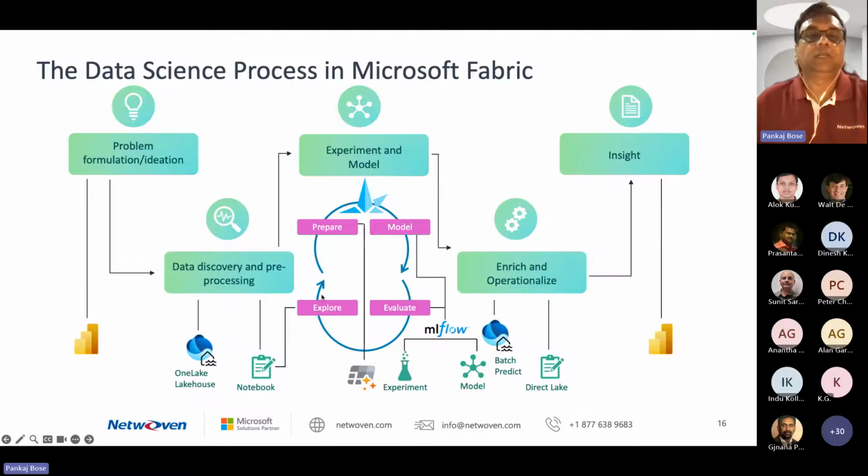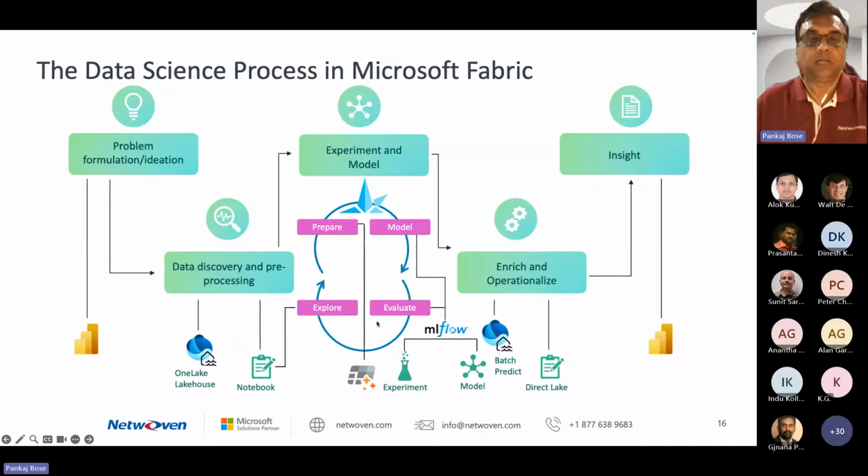Once you do that, you run the experiment, again with the notebook. To facilitate your experiment, we have MLflow completely integrated with Fabric now. So you have the experiment center, you have the model management studio, all coming from MLflow.